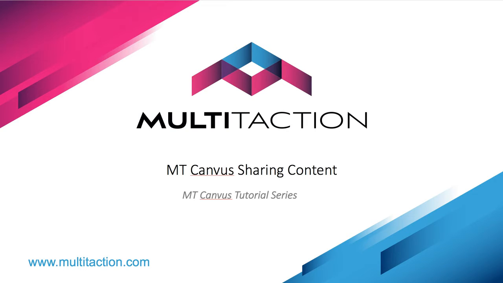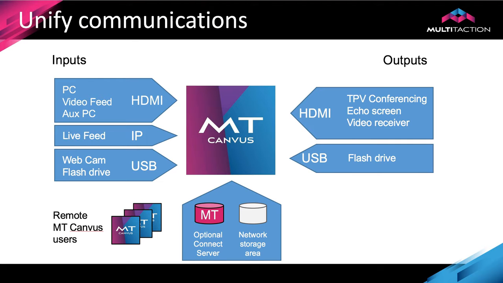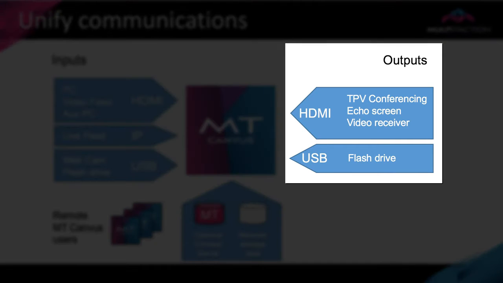In this tutorial, we're going to take a look at how you can take content that's already on a canvas and share it outside of the application. That includes both taking information away that's been created during a collaboration session on the software solution, as well as actually replicating that content elsewhere so it can be used as part of a sharing exercise through either a video conferencing system or a web conferencing system. So let's just take a look at some of the options we've got.